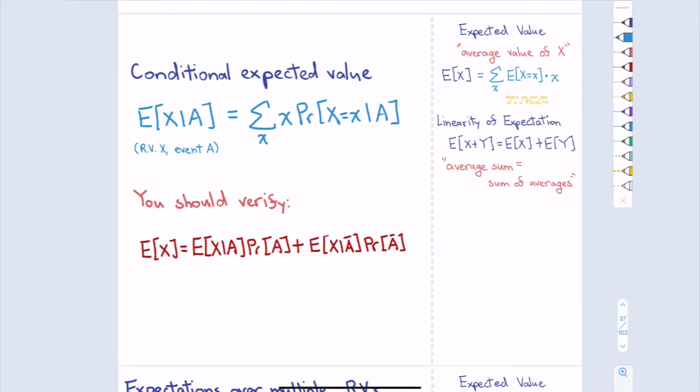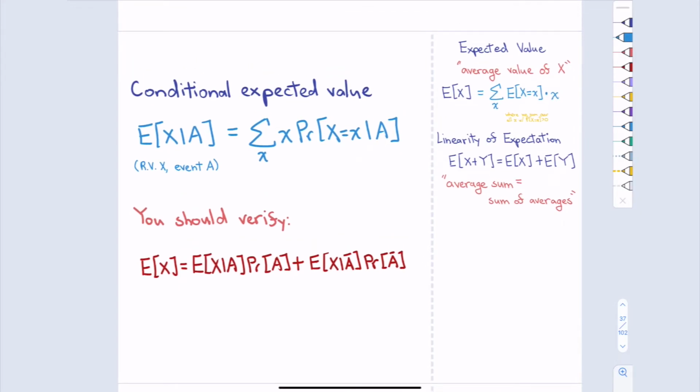A few more definitions. We're almost done. This is just stuff that's going to come up. We talked a little bit about conditional events before: if I know that A is going to happen, how does that change the probability of B? You can do the same thing with averages. If I have some event A and I'm looking at some random variable X, and A happened, now what's the average? What's the expected value of something knowing that something else has occurred? This is basically the exact same definition, except now it's conditional on the event.